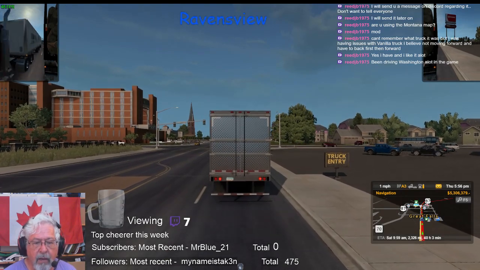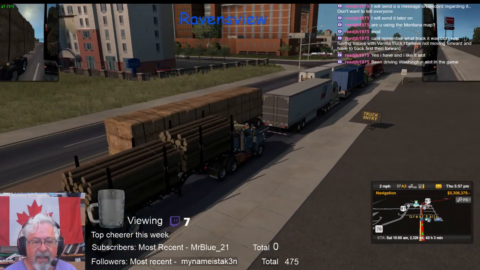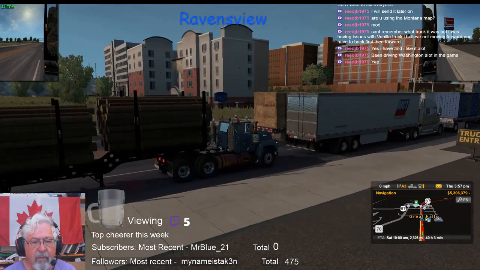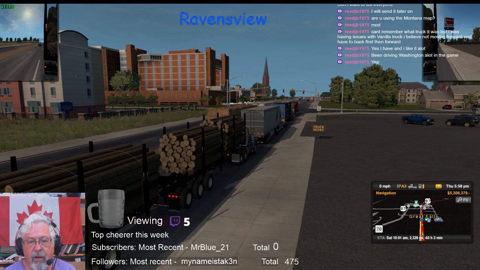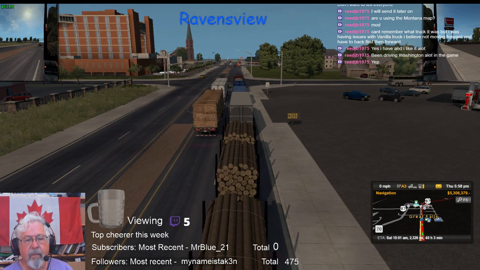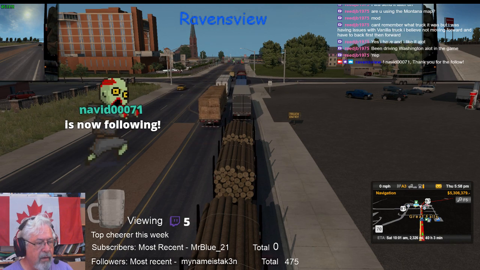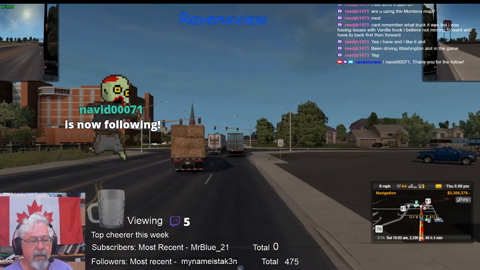You've been driving in Washington a lot. Yeah. Well, that's your hood, right? What sort of things do you drive? Like logging? I bought this logging truck, and I like this. Yeah. I also like the knuckle boom loader that they have there. Oh, and there's a jet strafing the city. Ah, Navid, thank you for the follow, Navid. Navid, as in Feliz Navidad.